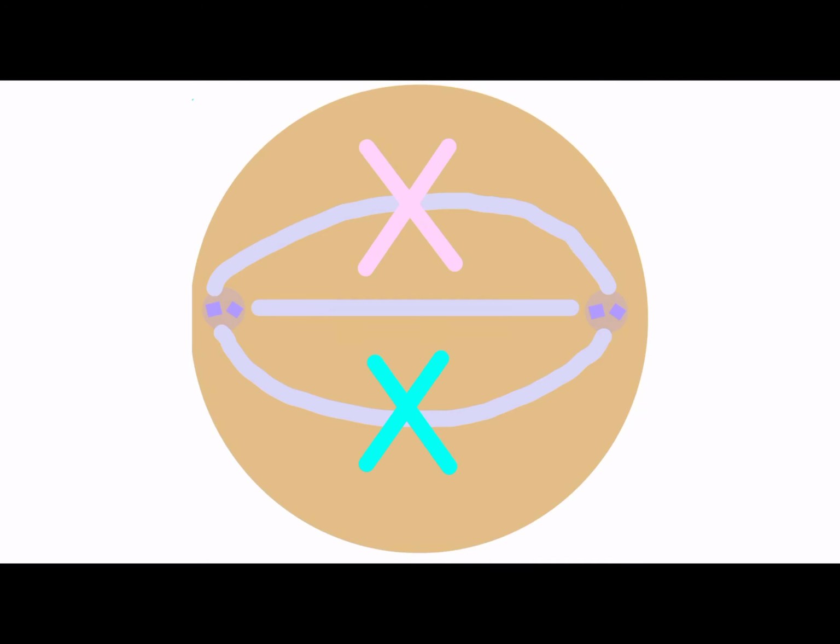Now I will show you the next phase, metaphase, on a different cookie, but I'm still working with one cell. In metaphase, the chromosomes randomly line up on the equator and the spindle fibers complete their development. The fibers connect the poles together and connect to the chromosomes at the kinetochore.